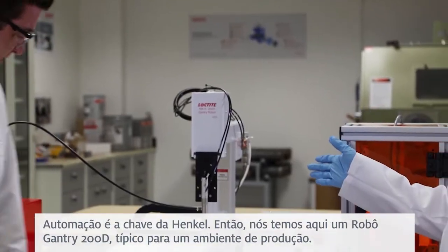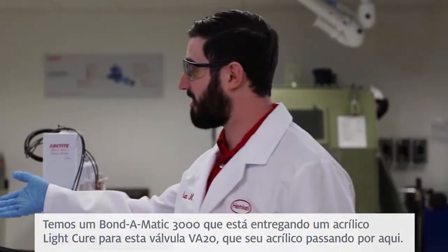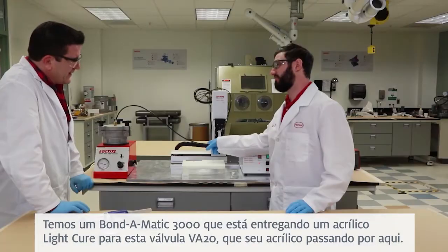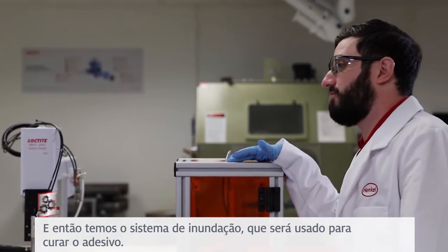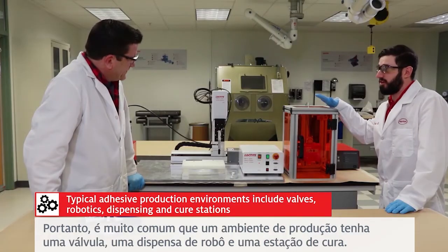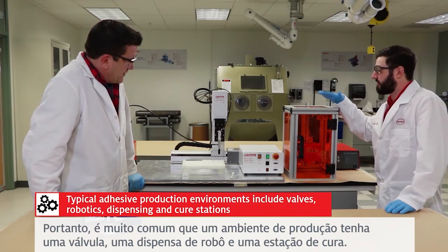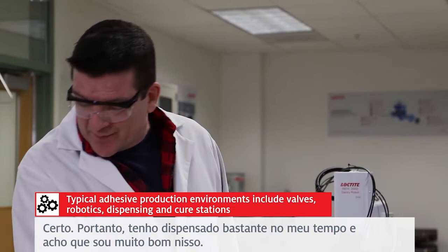So we got here a 200D gantry robot, typical for production environments. We've got a Bond-O-Matic 3000 that's delivering a light cure acrylic to this VA20 valve, which is the light cure acrylic coming through here. And then we've got the flood system, which will be used to cure the adhesive. So this is very typical for a production environment to have a valve, a robot, dispense, and cure station.